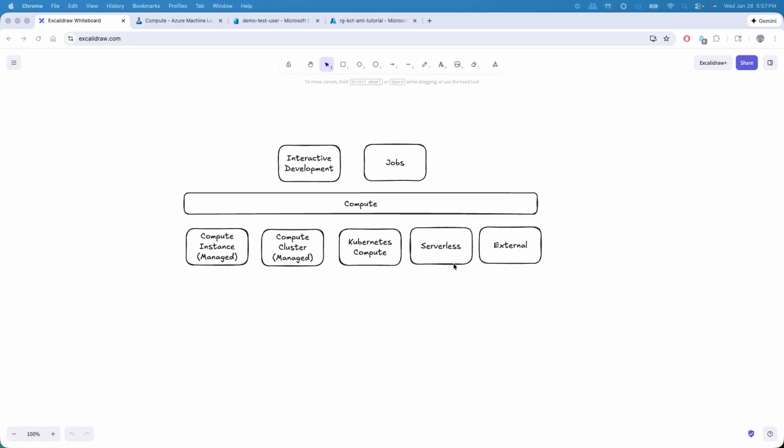And then there is the serverless compute offering, where Microsoft manages, creates, and scales the compute without your involvement there, right? So there's also this external compute. So basically, if you want to use external compute, for example, Databricks clusters, right? So these are like Spark managed clusters. You can attach it as an external compute, and then you can use it for running your training jobs. Again, more like Spark jobs that you can use Azure Databricks for.